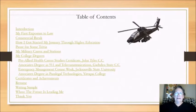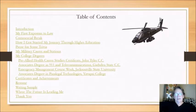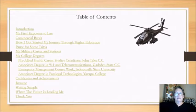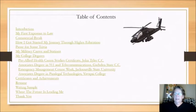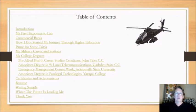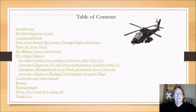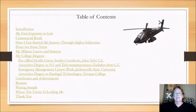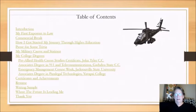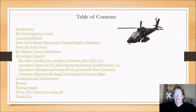So the next page is my table of contents. It is not intended that anybody actually click on this table of contents here on this second slide, but each of these is a link to the page, were you to ever want to come back and say, I want to go to that one page that she had where she did this thing. So you can always come back to my PowerPoint slide and look at it that way. But the table of contents was required in that class, so there it is.